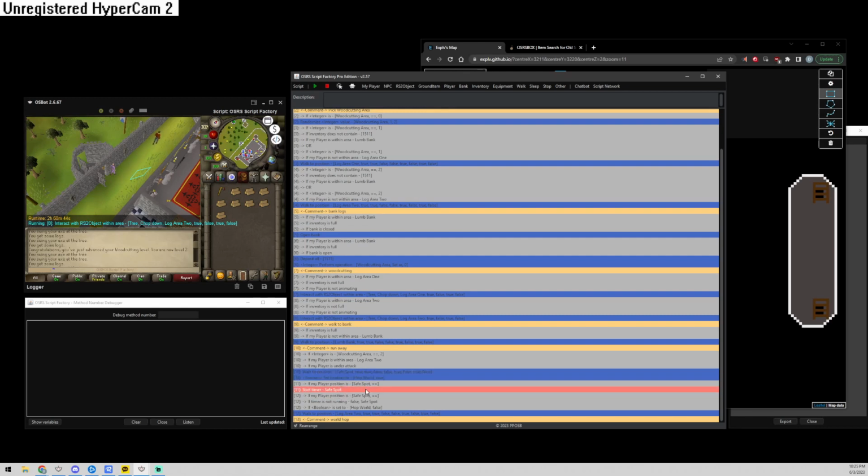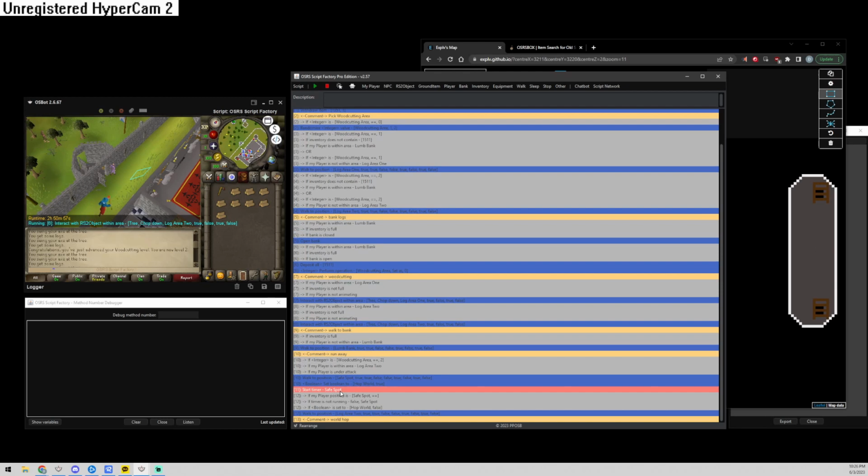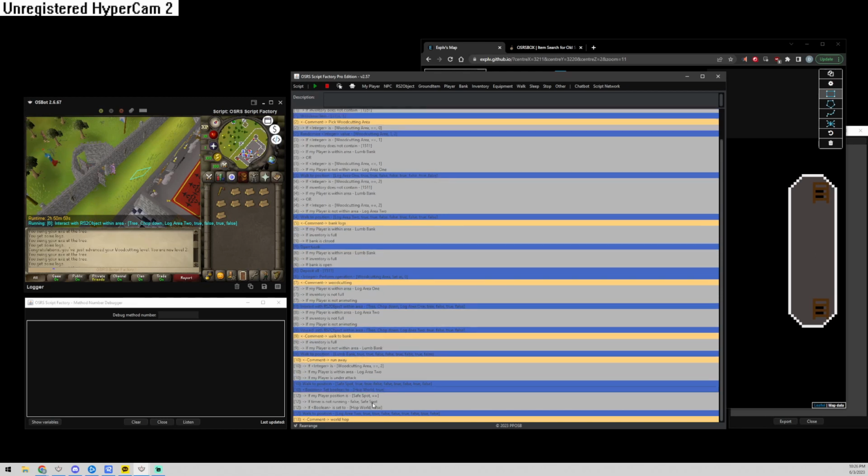Let's see. In this case, we're not going to have the timer because the time it takes to hop worlds is probably more than 10 seconds anyway. So we're going to delete the timer out of this. We're at the safe spot. The boolean is set to true to hop worlds. And now we have to add the world hop.